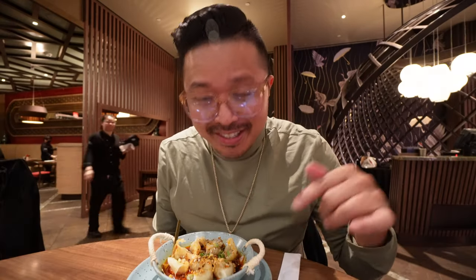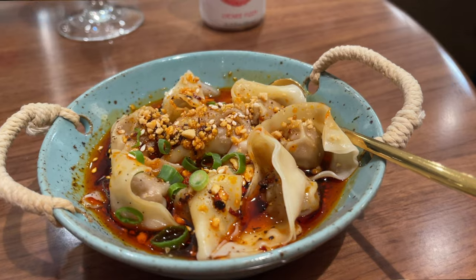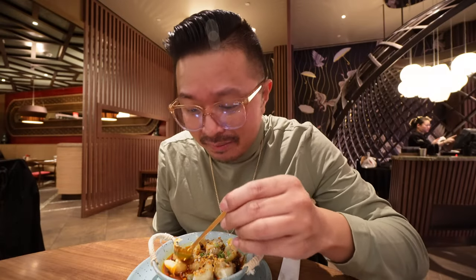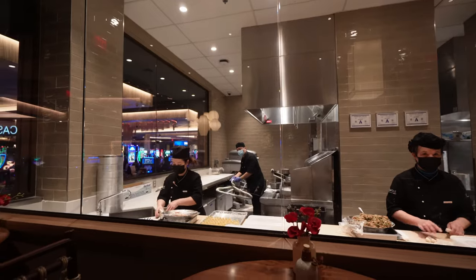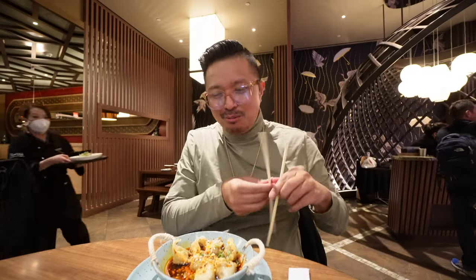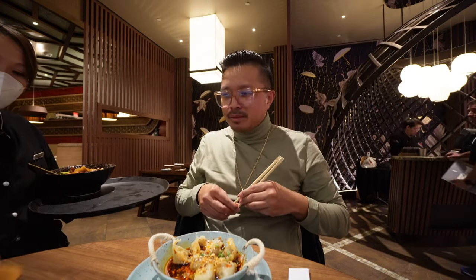The first appetizer of the night: the spicy pork wonton. Seven pork wontons in here that were just handmade, probably not even half an hour ago. This looks really tasty and it looks like it's in chili oil. Let's see how spicy it is. Wow — that is real fresh. The wontons are being made right in front of me right now. If you get a seat in the first three tables at the entrance, you get a front-row view of them making the wontons, dumplings, and noodles.